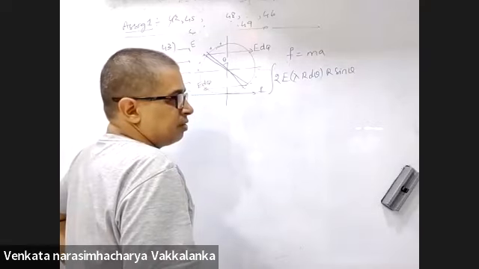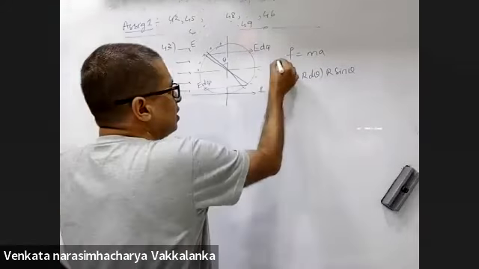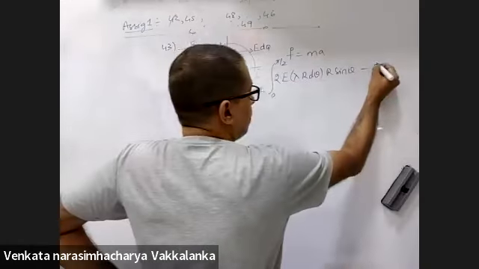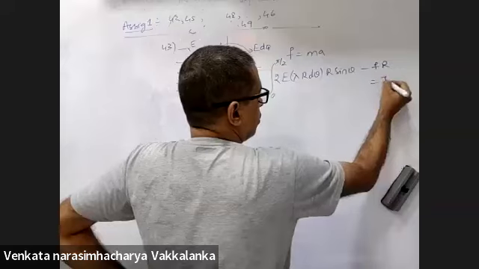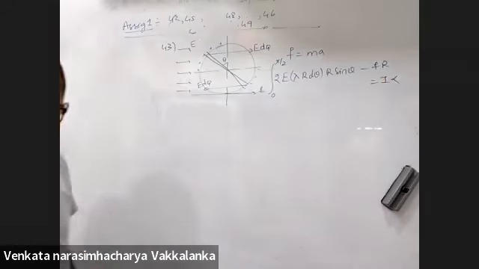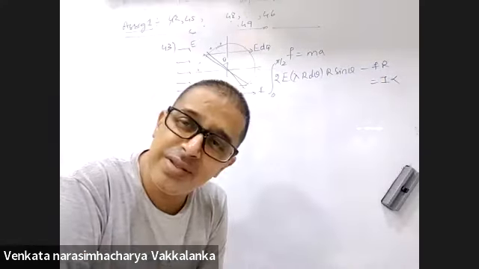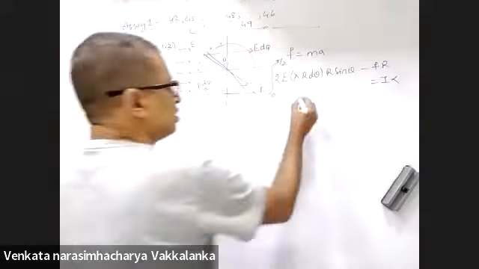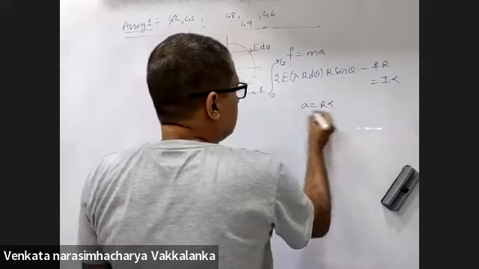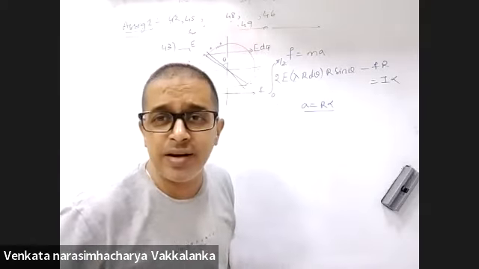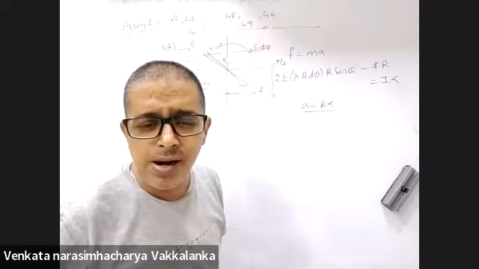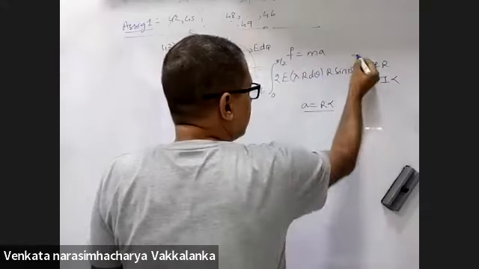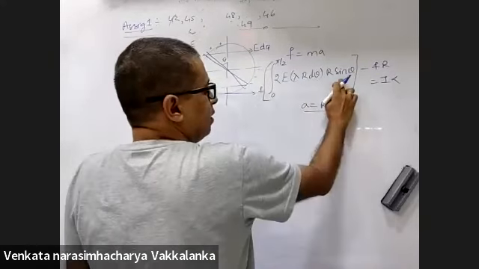Integral of this. The least value of theta is 0, the maximum value of theta is pi by 2. This is clockwise. Minus f into r is anti-clockwise, equated to I into alpha. I is the moment of inertia of the ring, mr square. This is my second equation. Third equation, a equal to R alpha. This is called the condition for rolling. Three equations, three variables. Don't integrate FR in this. The integration is over here.